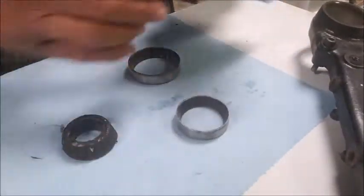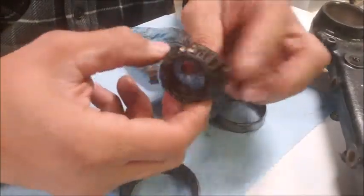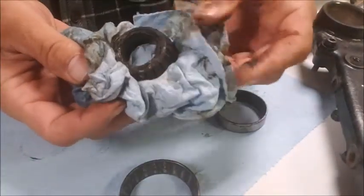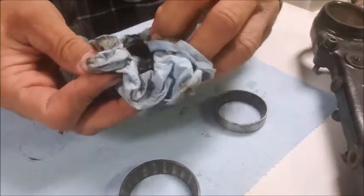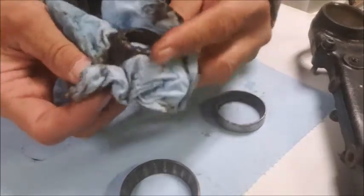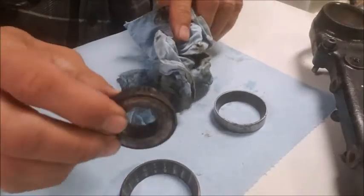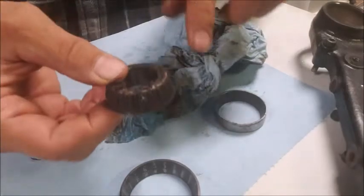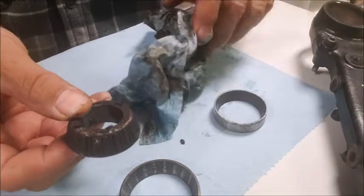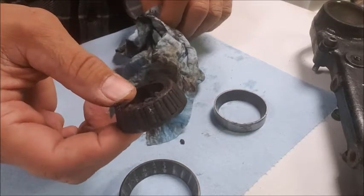But that's just gross. Well, that's not gross. This thing is gross. I don't even get this. There is so much old, nasty grease that is just caked up. You want your grease to allow the balls and the rollers to move freely and be frictionless. But this stuff is caked on. That's horrible.